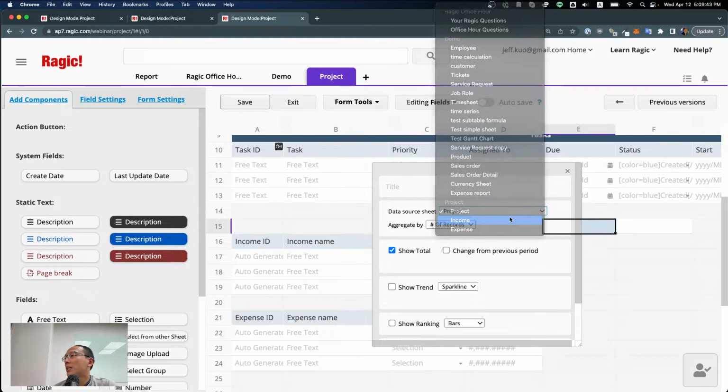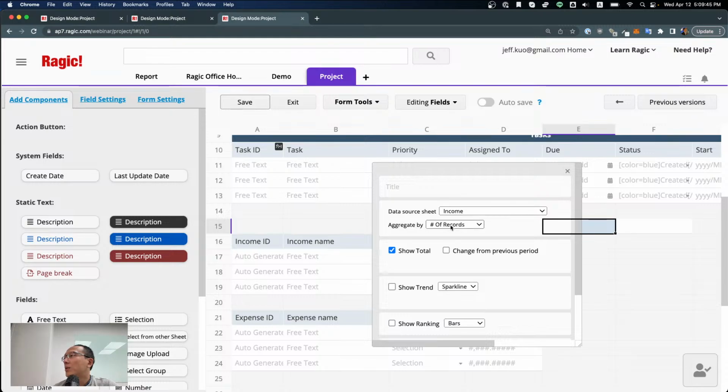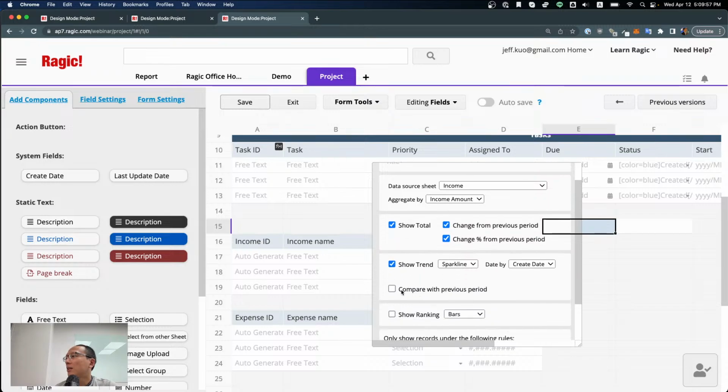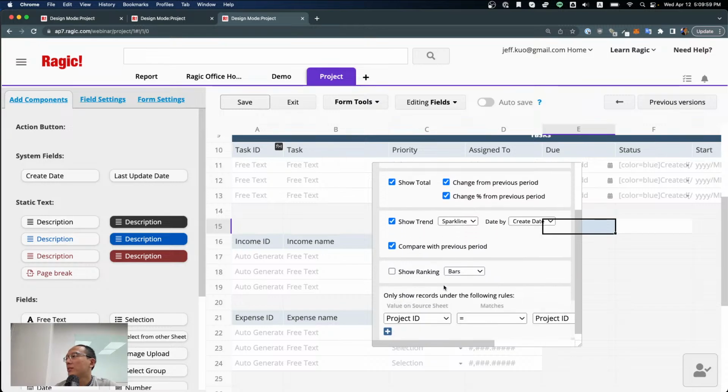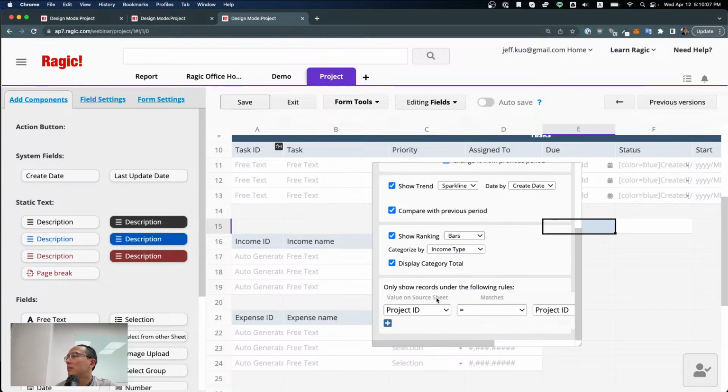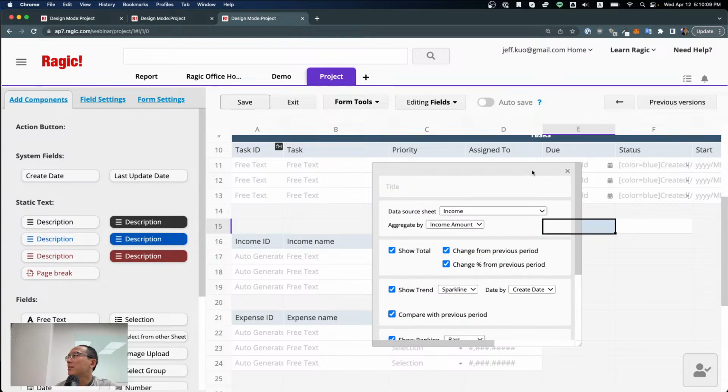Okay, so let's give it an income widget to aggregate by income amount, so we can show total and the change from previous period, change percent from previous period, show trend. All right, compare with, let's just show everything. All right, by bars, by income type, display total. Okay, let's just show everything first.